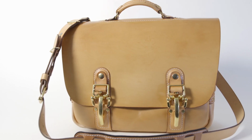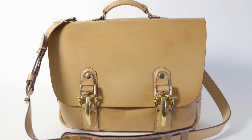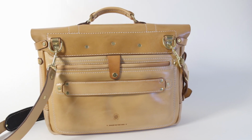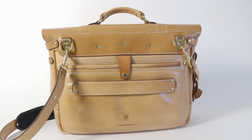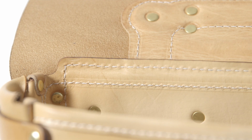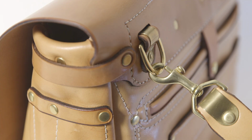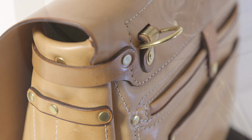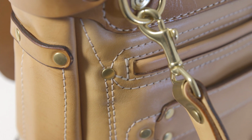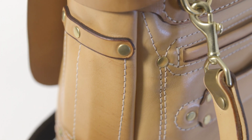Let's start with the construction. This leather is top grade, vegetable tanned, full grain saddle leather, which is hand dyed and oiled and American sourced. It's actually taken from a part of the hide called the bends, which is the densest and strongest part of the hide. The interior leather is top grade full grain leather. The thread is heavy duty polyester. All the hardware is solid cast brass, and the rivets are solid brass as well. Each bag is hand-dyed to the desired finish using an organic aniline dye. Each one is custom-made to order here in the US.